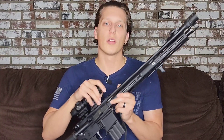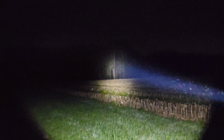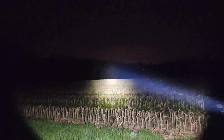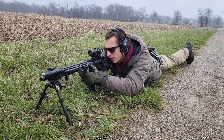The price, and the only real con I've noted with this flashlight, is $240. It's not that expensive when you compare it to Surefire or Cloud Defensive — it's pretty comparable with those, maybe a little cheaper. But I know not everyone wants to spend $240 on a flashlight — it is a lot of money. If you want something a little cheaper, you can go with a Streamlight around the $100–$150 range and get a decent flashlight. But if you want something of higher quality that compares with the top lights on the market, this is $240. It really comes down to what gun you're building and your personal preference.